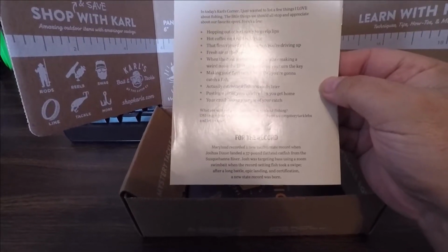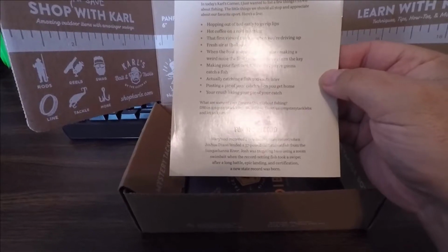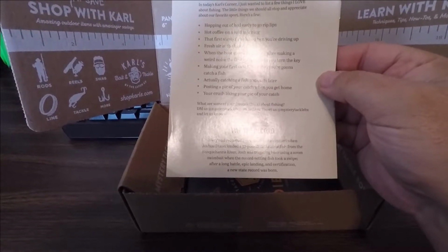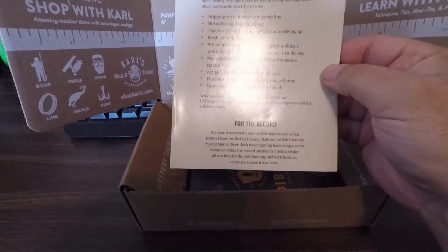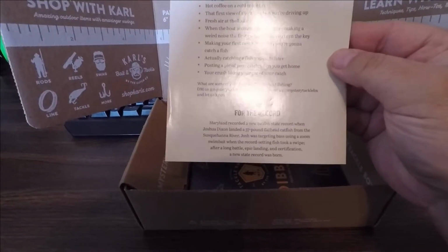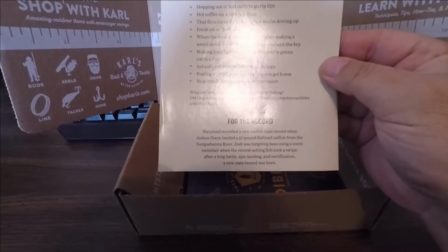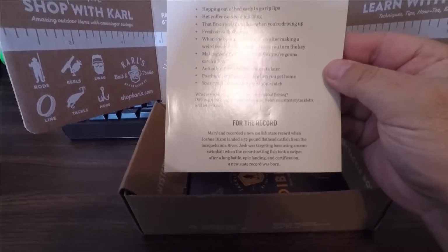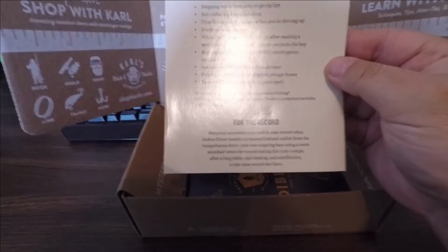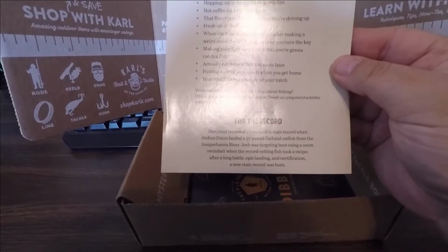The first view of the lake when you're driving up, fresh air at the launch, the boat actually turning on after making a weird noise the first couple of times you turn the key, making your first cast knowing you're going to catch a fish, actually catching a fish 300 casts later, posting a pic of your catch when you get home, your crush liking your pic of your catch. That's pretty good right there.